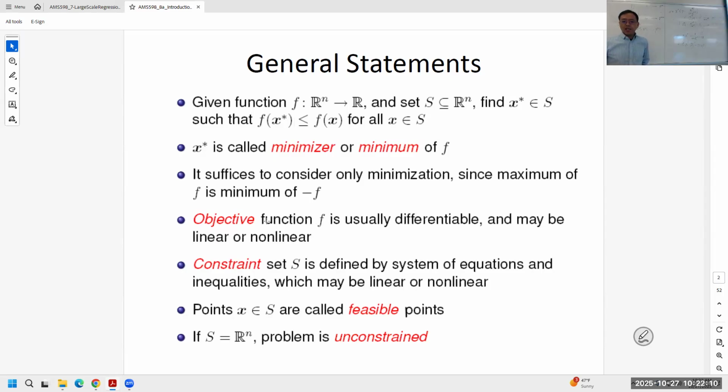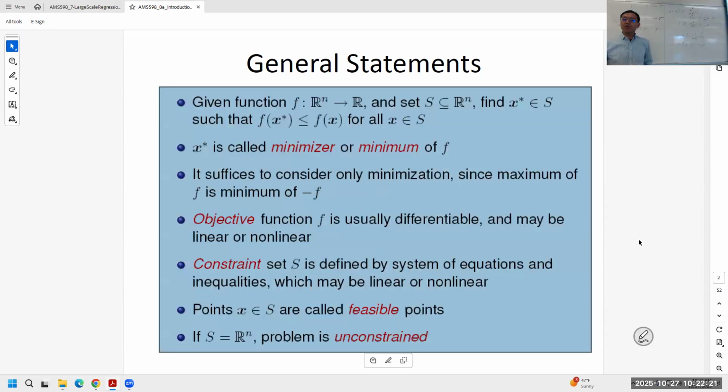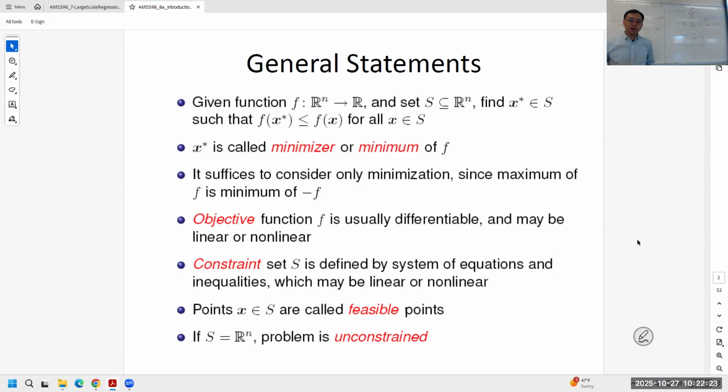Now the objective function f is usually differentiable and may be linear or nonlinear. If it's linear and the constraints are also linear, then it becomes something like linear programming or quadratic programming. If you are interested, there are classes about linear programming and quadratic programming, but we are not going to touch that.